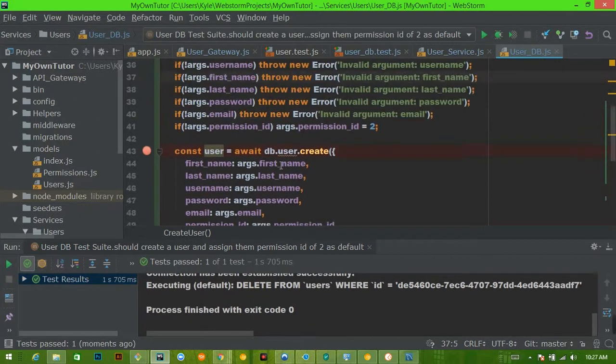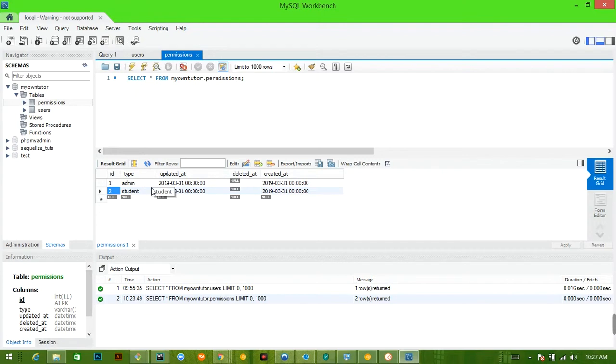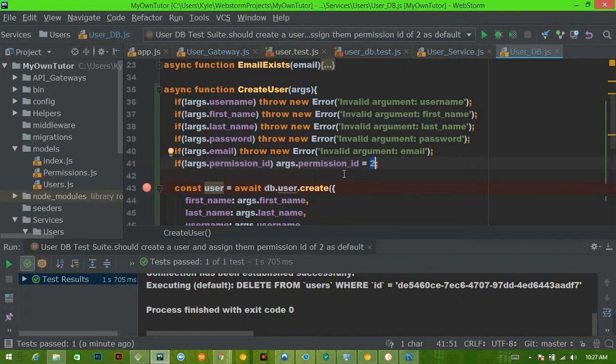And yeah, in the next video, we're actually going to talk about how we want to handle this line of code, because I don't want to just have this 2 sitting in here. And also, what if someone passes me a permission ID that doesn't exist in my permission table? That would be really bad. So we're actually going to do something to make sure that this function says, hey, is the argument they're passing valid? All right, we'll do that next video.